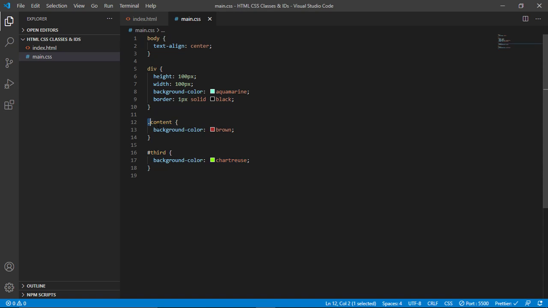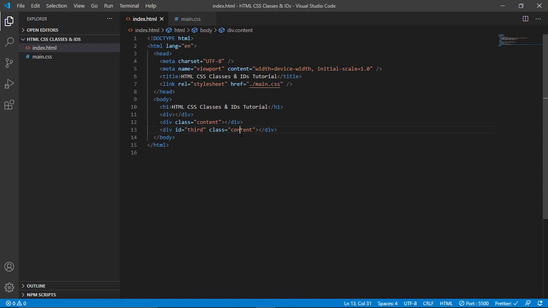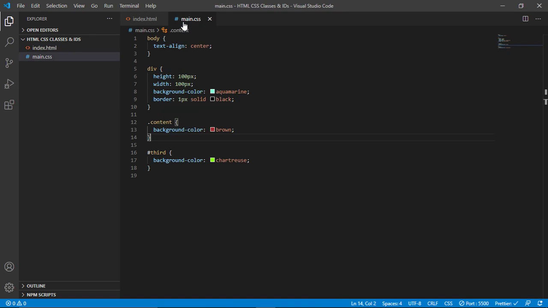And classes are supposed to be multiple. You can just remove this class and then it will be only the one div with this class, but that's very much possible. You can just remove this class, then this is one class, one ID, doesn't matter. You can just have any number of classes, any number of IDs, but you have to remember that classes are supposed to be multiple and IDs are supposed to be something unique, okay? Or else it will give you an error in your browser console.